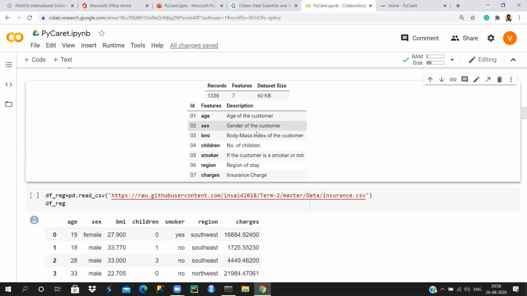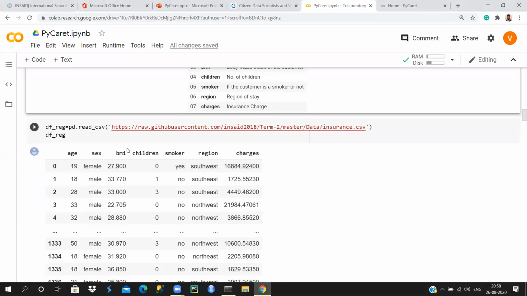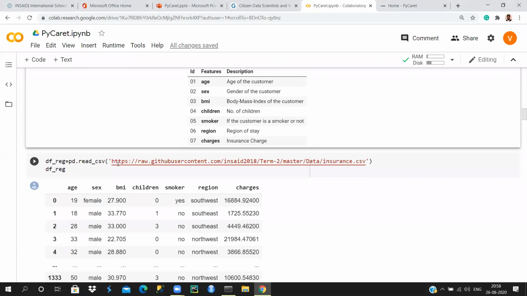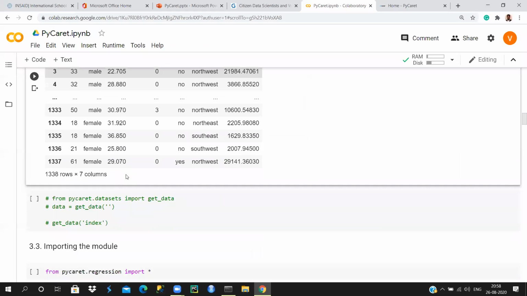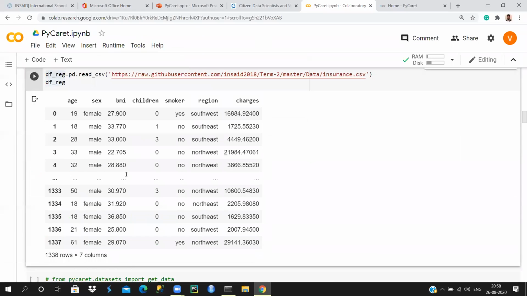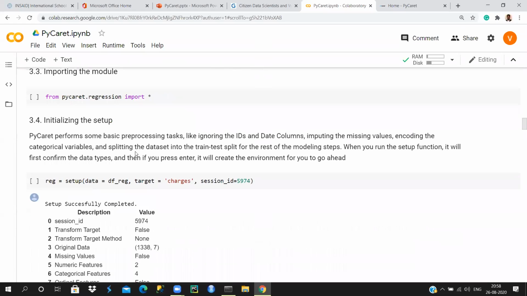Yeah. So age and everything is clear, right? So this is the code to import the data set, right? This is the link from GitHub we have pasted, okay? And the same thing, pd.read_csv you need to use, and you're just assigning this data set to your variable called df_rect. So just run this and your data would be loaded, right? You can see everything. You can do the head and everything, whichever way you want, right?